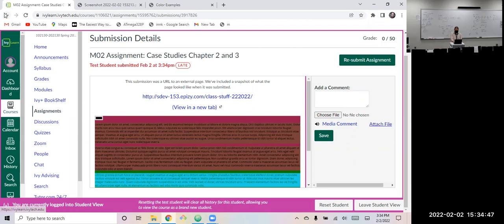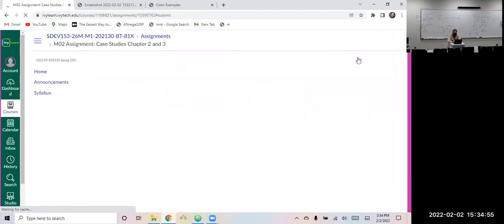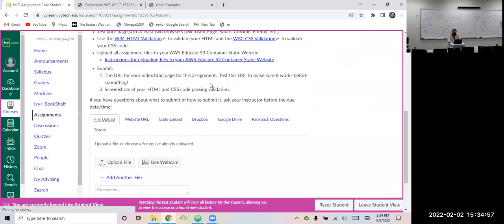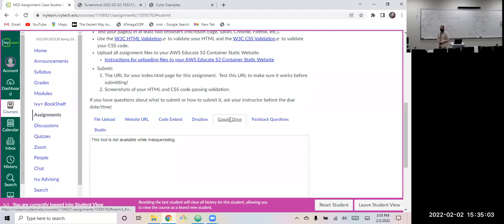But I often work those in different ways. Another one, we're going to resubmit. Go to Google Drive and just put the screenshot and the URL into a Google Doc and just share that Google Doc. Just link to that Google Doc.